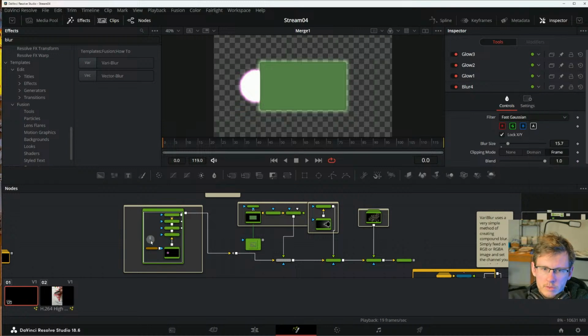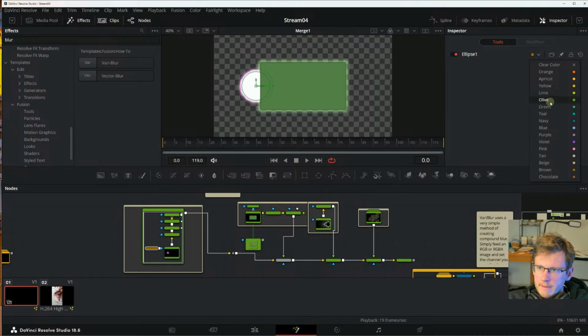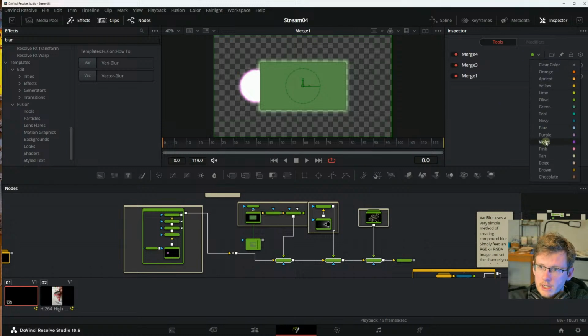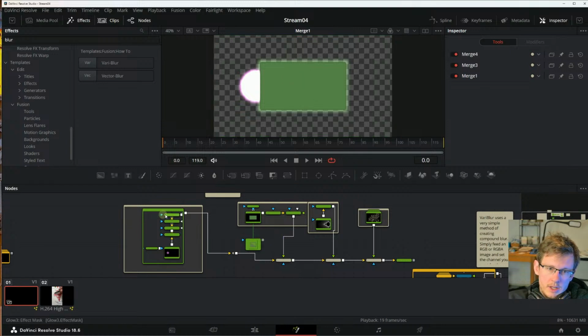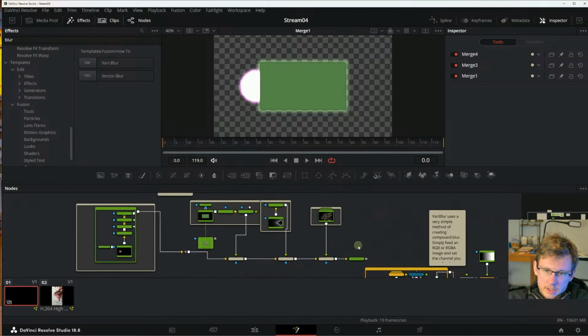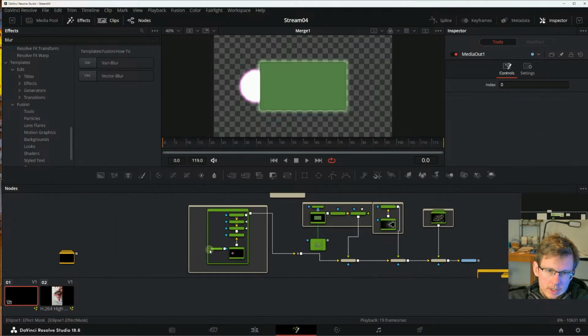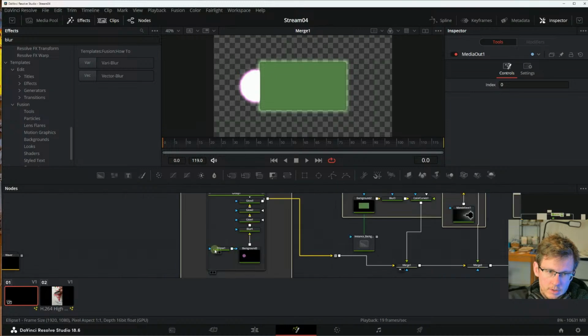I don't think usually you would do this, where you just make everything green or olive. I think usually you would want to have some sort of scheme to it. I think it's a cool idea to have the merges as a different color, like a tan. And then it's all organization stuff, isn't it? And then media out should be blue, I guess. Media in. There was no media in.